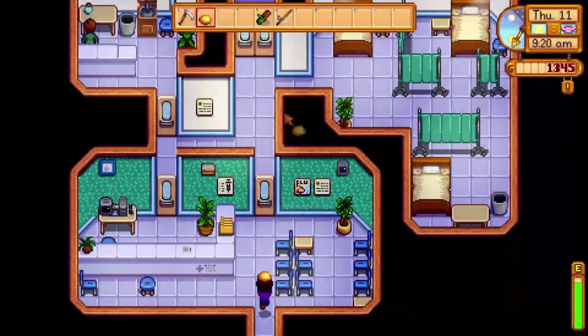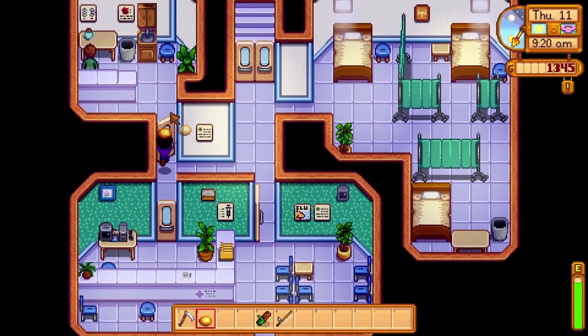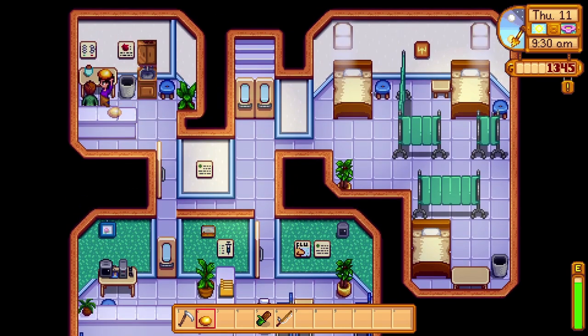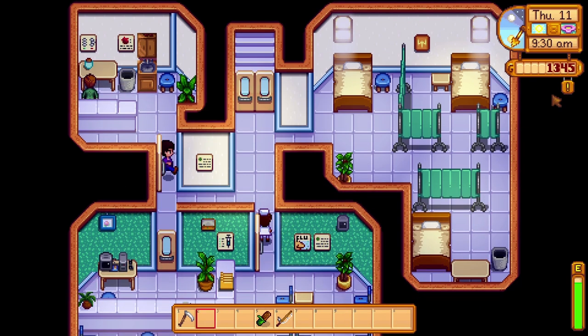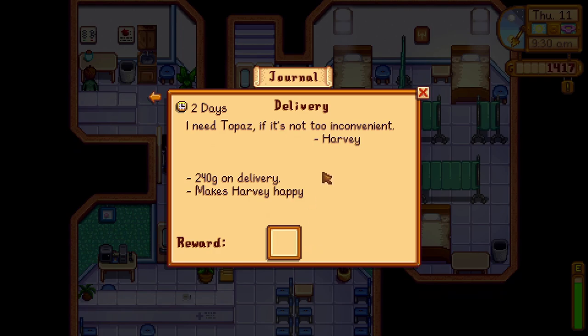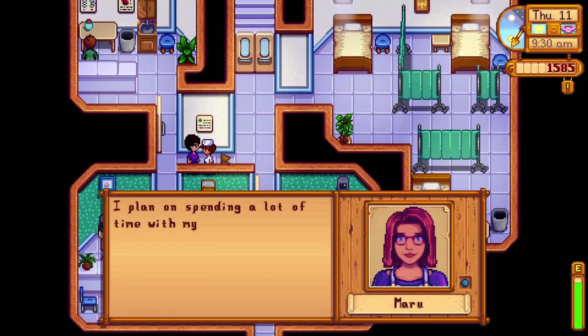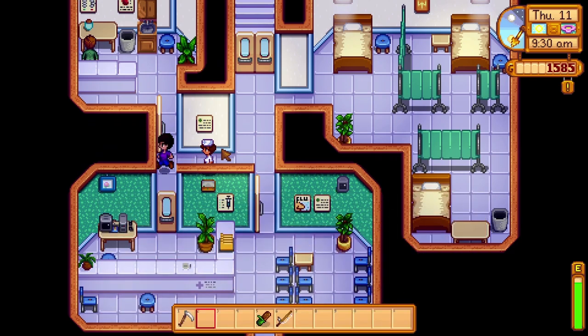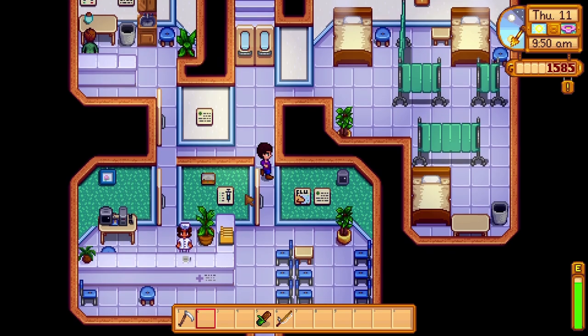Let's run into here, the clinic real quick. Let's go see Harvey. Is he back here? Yeah, he is. Nice. You're welcome, Harvey. Thank you. My payments. Let's collect that up right quick. 240. Quick little job. That's cool. Yeah, Mom, you're kinda in the way. I can't move, lady. Thank you.